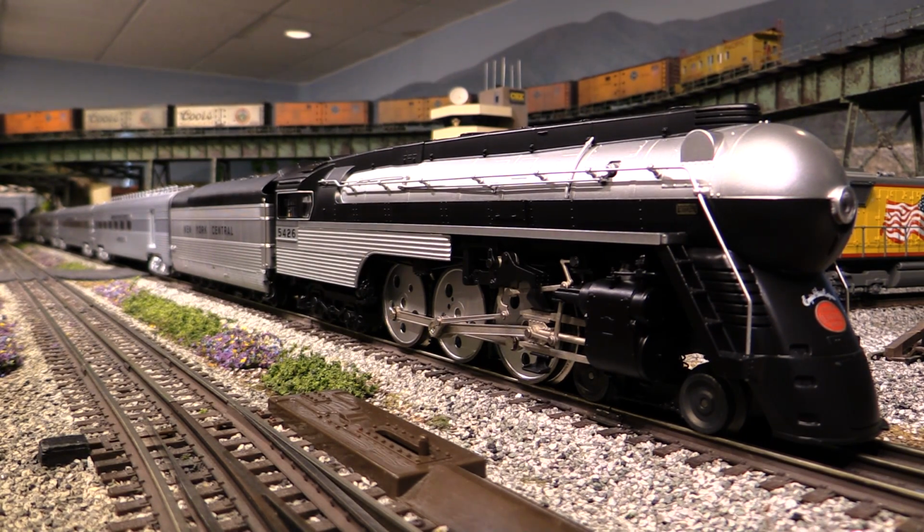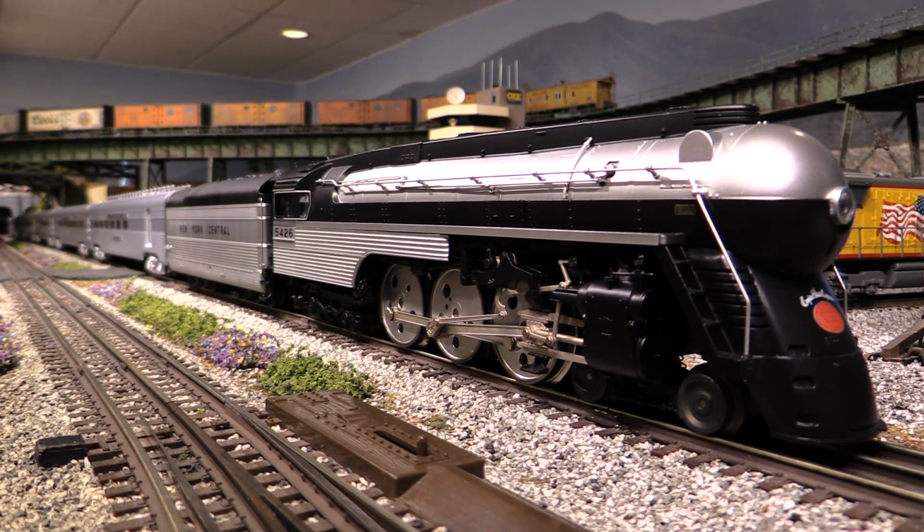Now, in most cases, I would never consider moving from extruded aluminum to plastic to be an upgrade, but in this case it was. These cars are in every way superior to the extruded aluminum cars. So, long story short, Lionel has really taken a big leap forward with these new passenger cars, and that needs to be commended. So, by a long shot, the best feature of this set is those new 21-inch passenger cars.